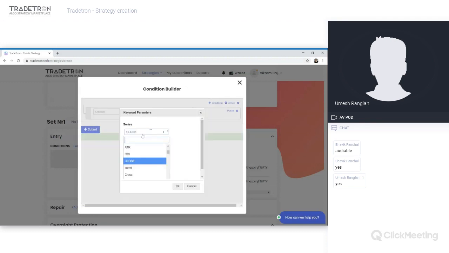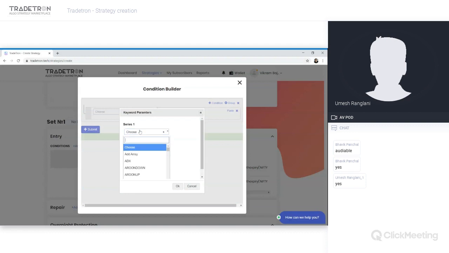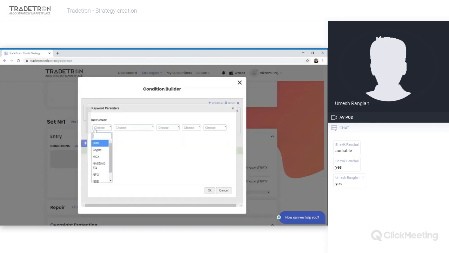I want to take standard deviation of ratio of two stocks. In ratio, you can select what series you want the ratio of. It will be close of HDFC Bank and HDFC.